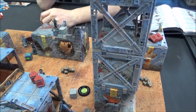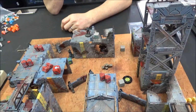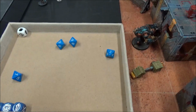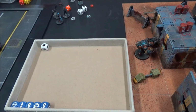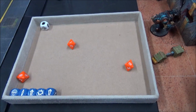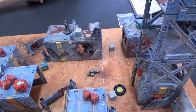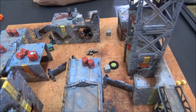My first action would be to use that burst laser. He's wounded now, of course, but he is going to try and pin the Teraton, who is now nicely in the middle there. So I'll get an extra dice for the height. So I'm going to roll 4 dice at that, hitting on 4s. 3 hits, weight of fire actually, so 4 hits. So Teraton surviving on 5, but armour and tough, 3 dice. Oh, 1 8. Come on, come on, come on. Yeah, so 2, and then the armour and tough is fine. But he is now pinned, which again is going to limit his ability to do anything much in this game, hopefully. And then I'll win before he gets a chance to do anything.